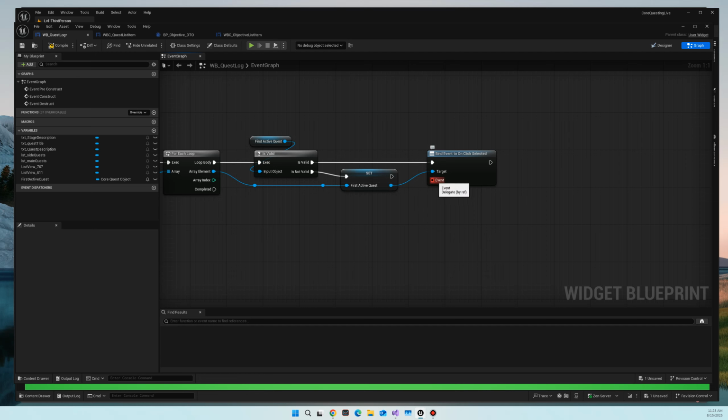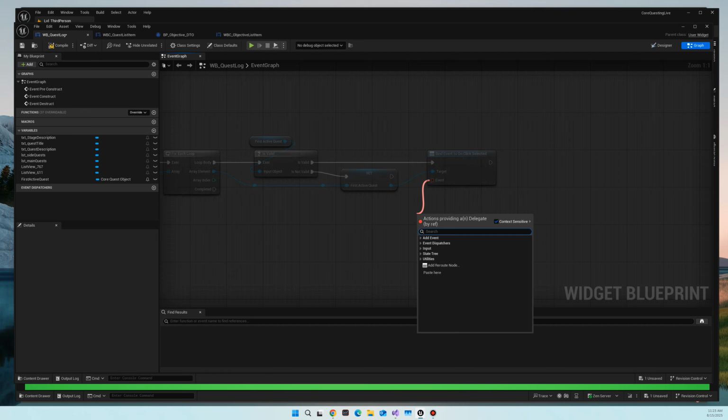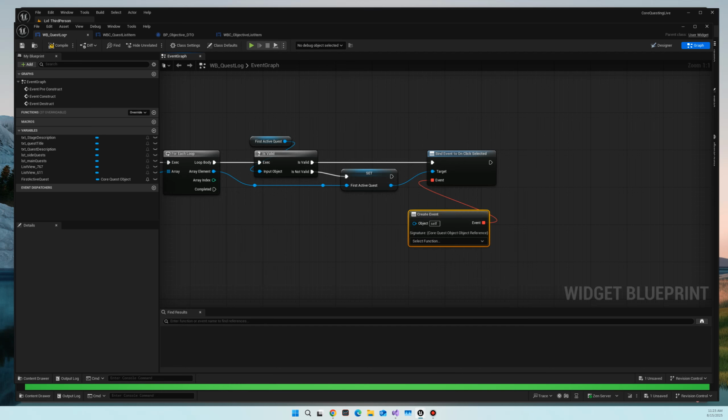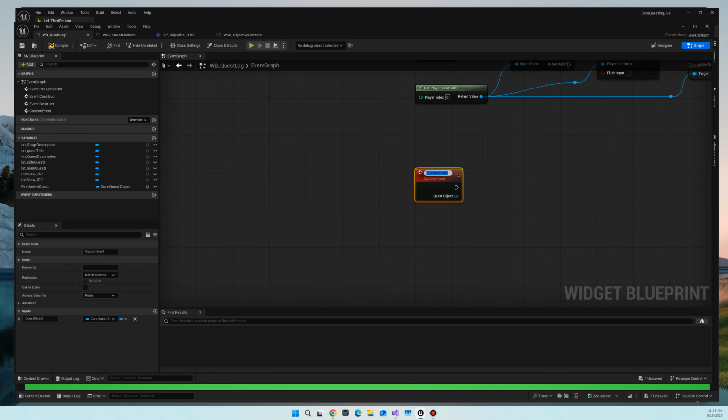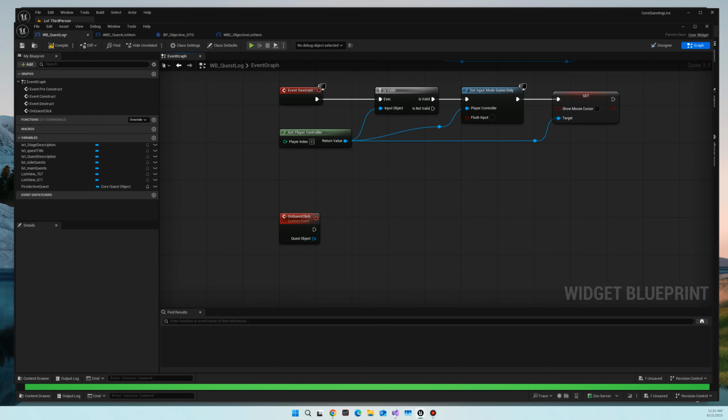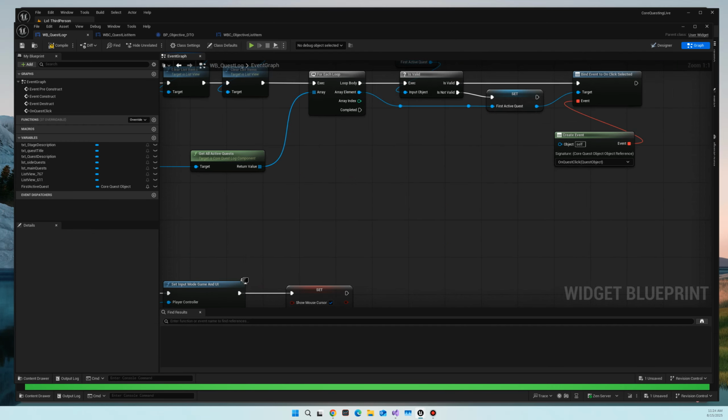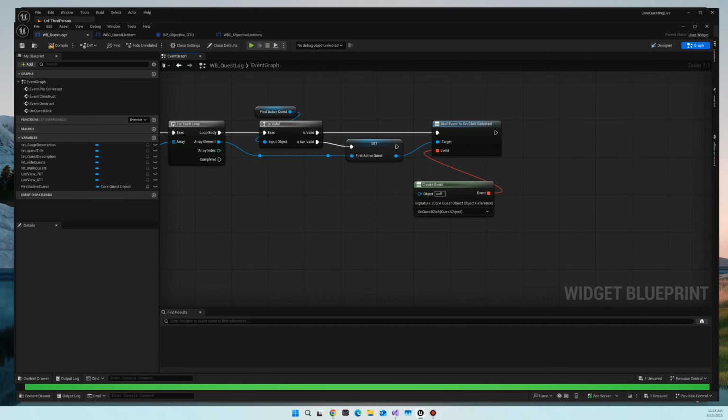Then from here, I'm going to grab this and create an event dispatcher. I'll run that there. This will be on quest click. We'll leave that there for now and come back to it a little bit later.